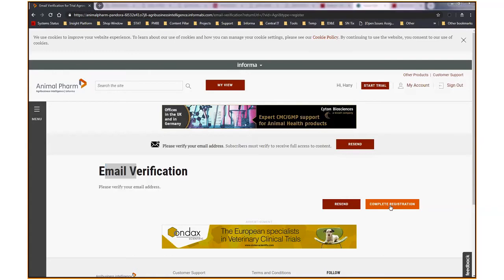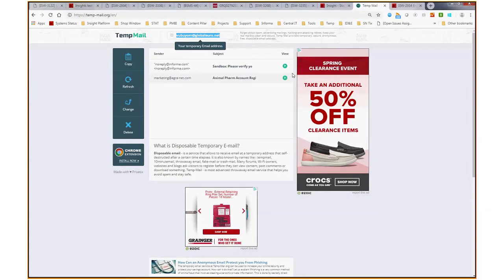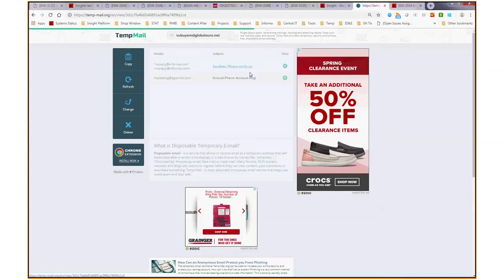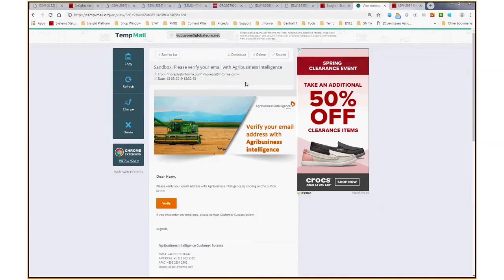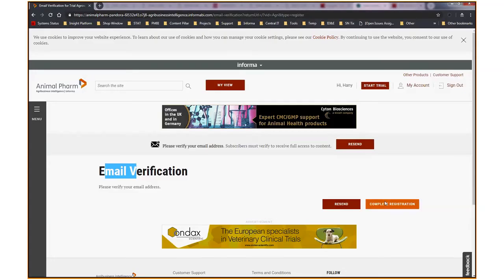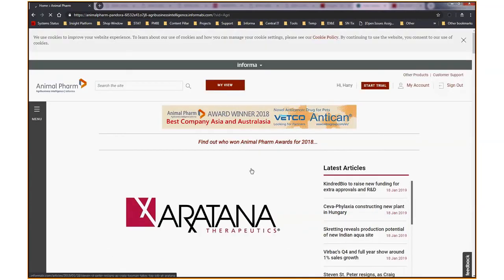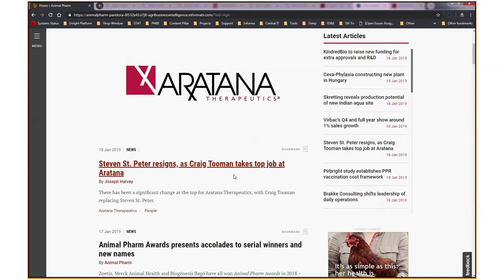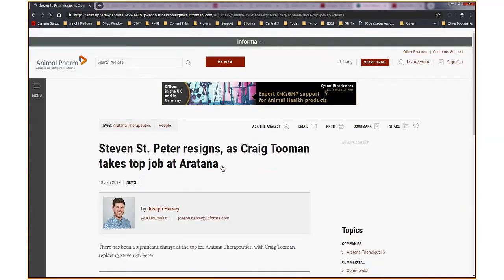And if you notice, if we go back to my email here, I will have, again, 2 emails received. One is for the account registration and one for the email verification, which I'm not going to do yet. So again, I'm just going to complete my registration. This is a non-trial registration. User does not have access to anything. So that's why email verification isn't mandatory.